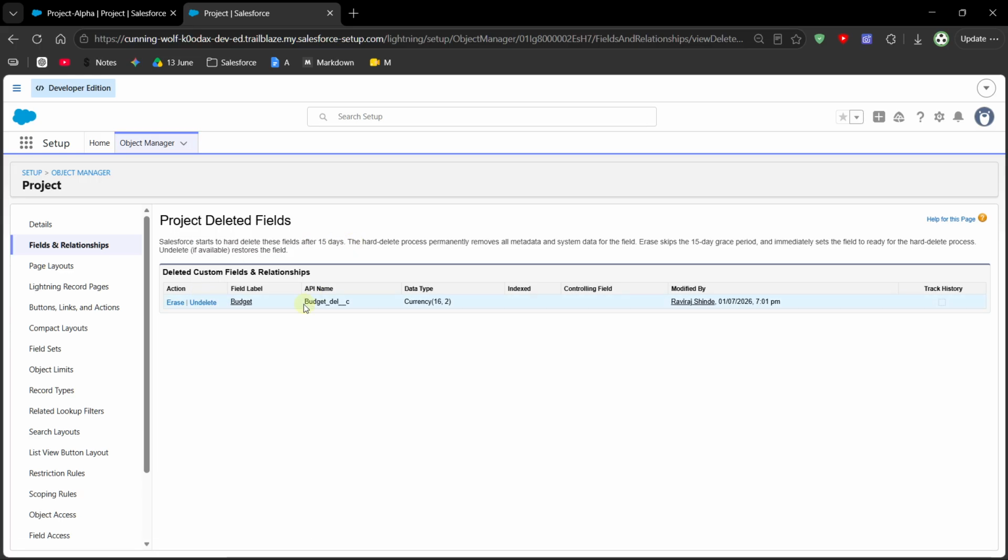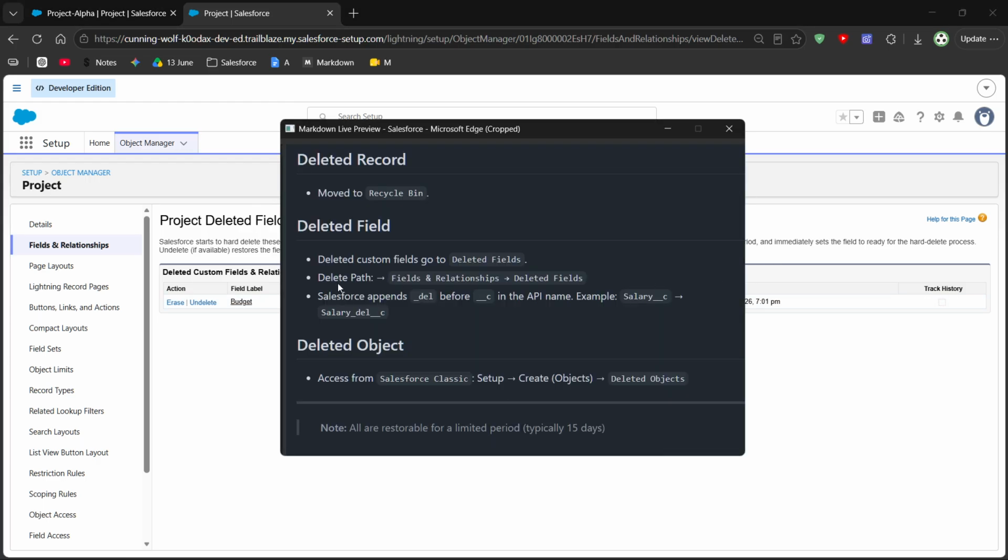But before that, just note something. Are you identifying this? There is something changed in the API name. They have added _del before the __c. So when you delete a custom field, Salesforce appends _del before __c.